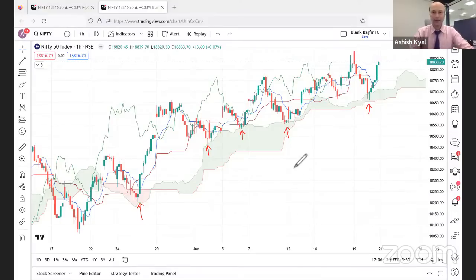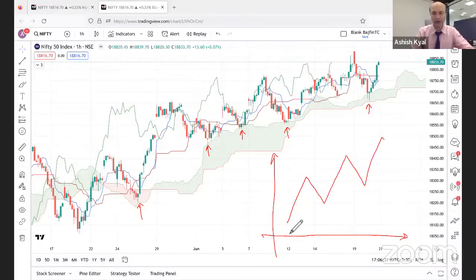Just see here. If you're looking at the price chart, okay, let me draw a proper line here. अगर आप प्राइस को देख रहे हो, and this is how the price is fluctuating, प्राइस इस तरीके से फ्लक्चुएट हो रहा है. This is the actual price. ये निफ्टी है, निफ्टी दिख रहा है, ऐसे ही जा रहा है, ऊपर नीचे ऊपर नीचे ऊपर नीचे.